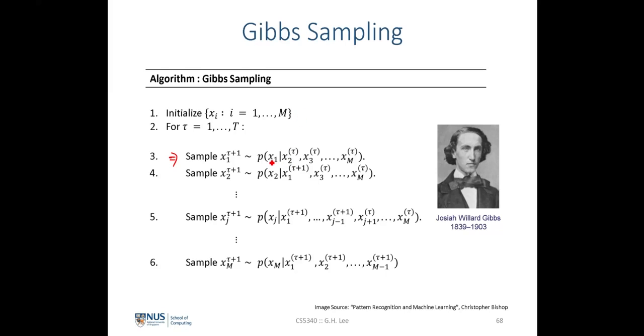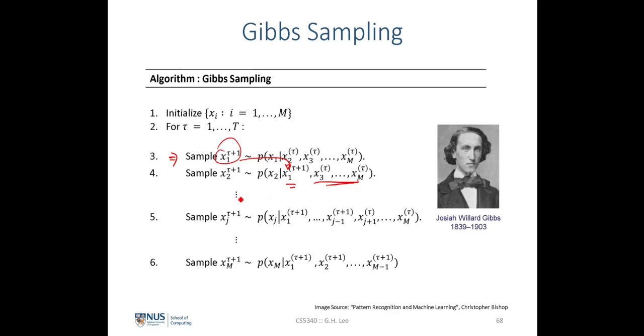And we will simply evaluate this and draw a sample from here. Once we get the sample of x1, we will put this x1, the state that we have sampled, over here, into the conditions of the second proposal distribution that we use to draw x2. So here x2 will be conditioned upon x1 at the state where we have drawn in the previous step, and all the others will remain the same.